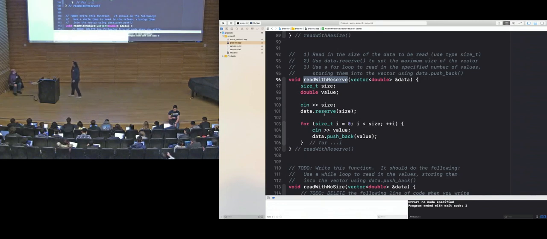The function above there, though, when we say resize, resize moves both capacity and size at the same time. So I say resize, it's going to give me a size of 100 and a capacity of 100. So that's why you can use square brackets on a resized vector, but I need to do a push_back into a reserved vector. Because reserve holds the memory for me without initializing it. Push_back initializes that memory and puts something in there and tells the vector to grow its size. That's good so far?